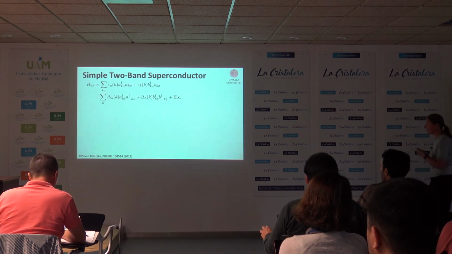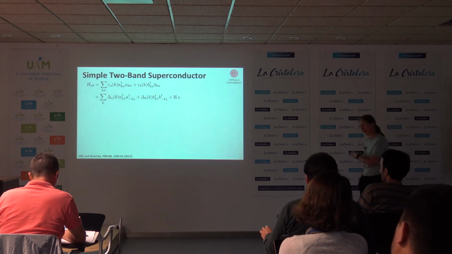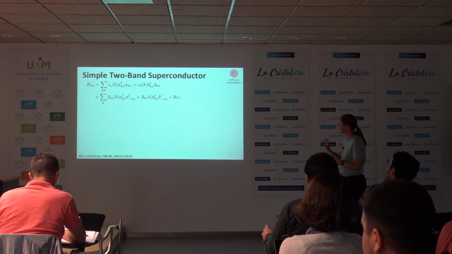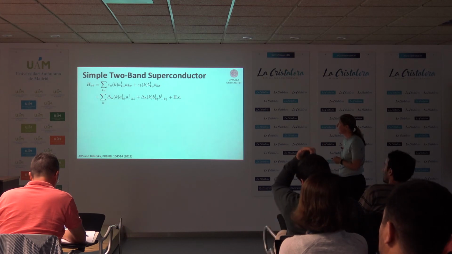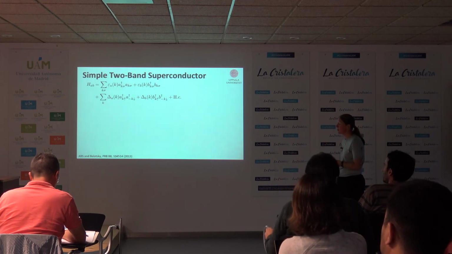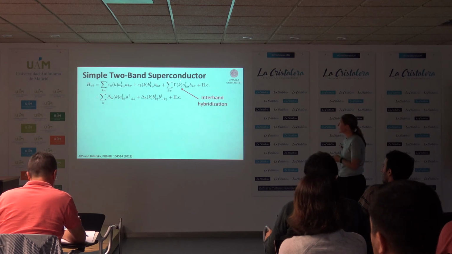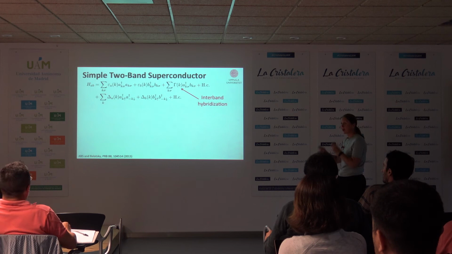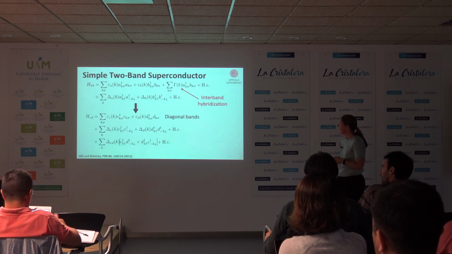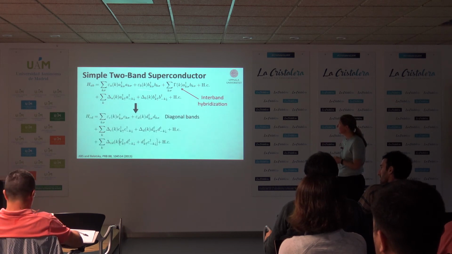So that means it's allowed, but does it happen? So this is going to show you that it happens. This is a simple 2-band model. So I have band A and band B, and a pair in both bands. So no frequency dependence here. But then I add a hybridization term. So it's a single particle coupling between the 2 bands. I take this part, the normal state, and diagonalize that. So I get 2 new bands, C and D, fully diagonal.